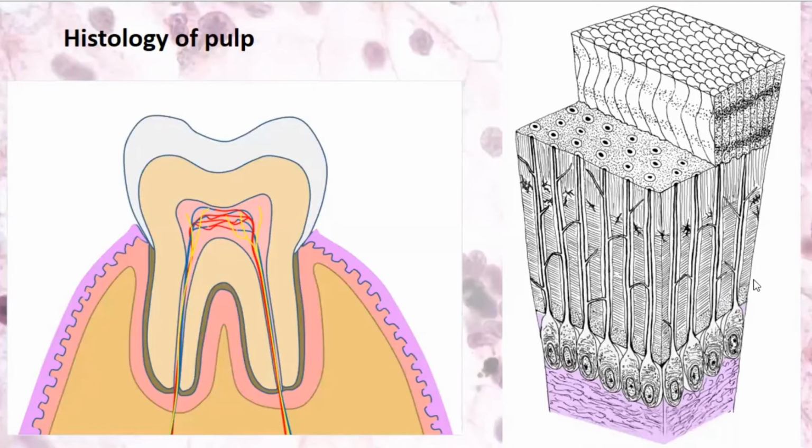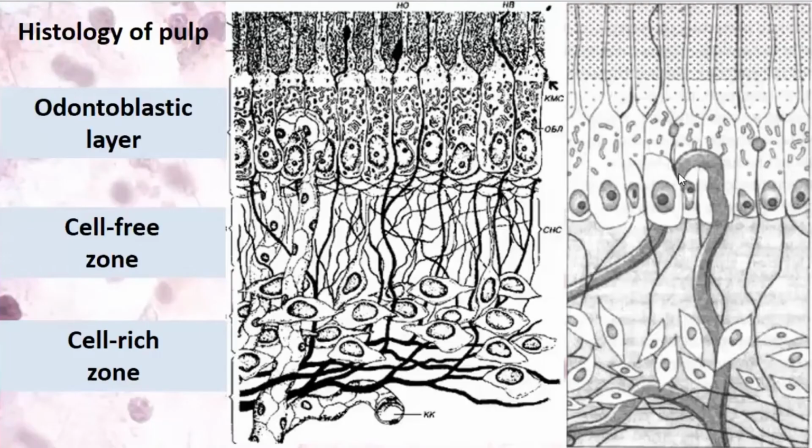And the next structure of the tooth is soft tissue, the pulp. So we are going to the histology of pulp. It forms a cavity: there is the pulp cavity inside the crown, and also there are canals inside the roots, and all those cavities are filled with pulp. Pulp is formed by loose fibrous connective tissue, and it also contains blood vessels and nerves. And pulp also contains cell bodies of odontoblasts, whose processes are located in dentine.